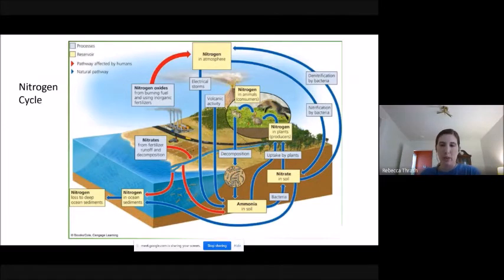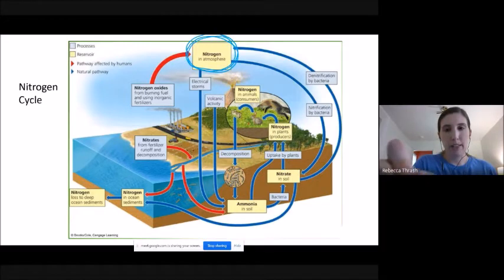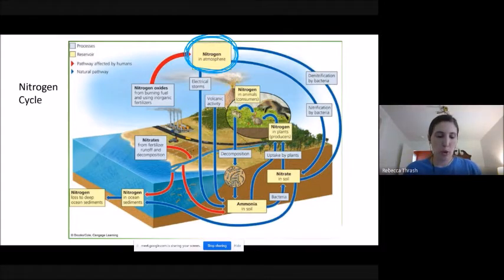Okay, so the nitrogen cycle. This one's similar to phosphorus because it's also a limiting factor for producer growth. So we tend to use it in our industrial fertilizers, and it's really important for things like agriculture. But there are other ways that humans are influencing the nitrogen cycle. So we're going to start here with nitrogen in the atmosphere, kind of like we did with the carbon cycle. And I'm doing that because nitrogen's largest reservoir is in the atmosphere as nitrogen gas.